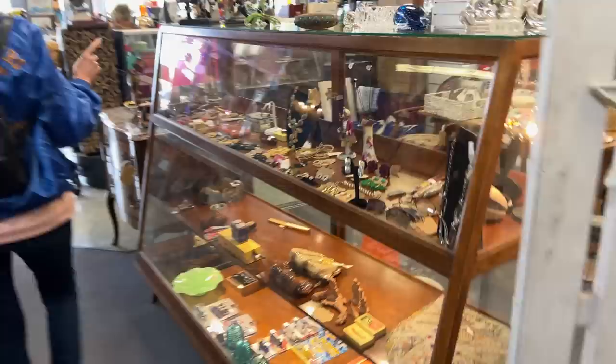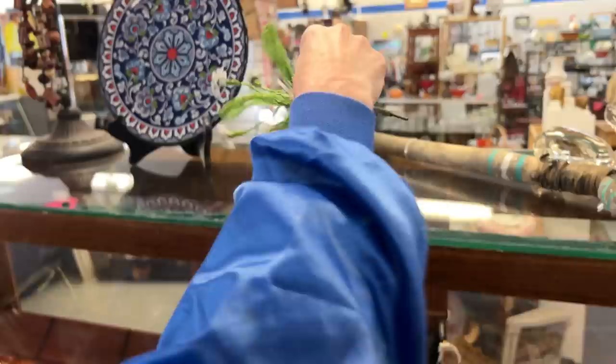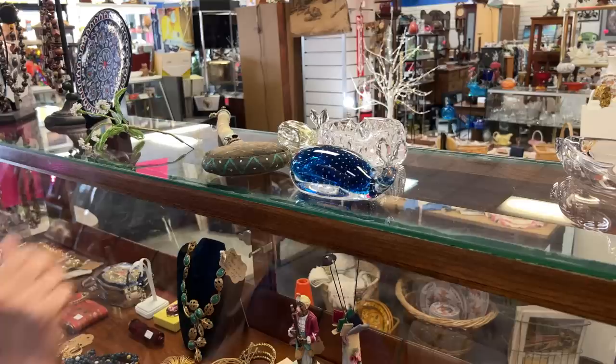I'm going to circle back to this case because I just realized it's got 40% off on number 79. So it's 40% off over here. That changes things. Let's see. Does that price make sense at 40% off? Oh gosh, now I got to do math. So that makes it like $13 or $14? Something around there. I kind of think I want him at that price. Yeah, I think we'll pick him up at 40% off.